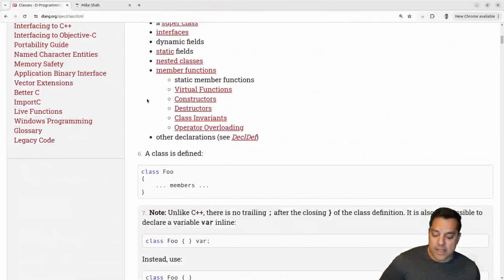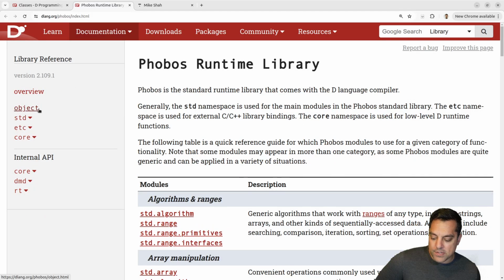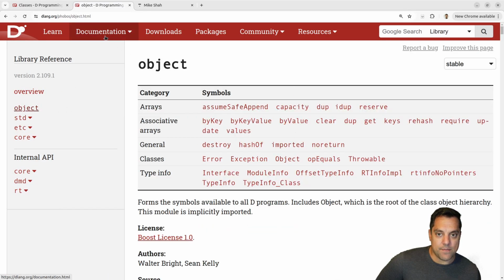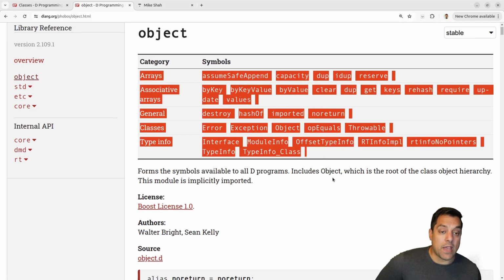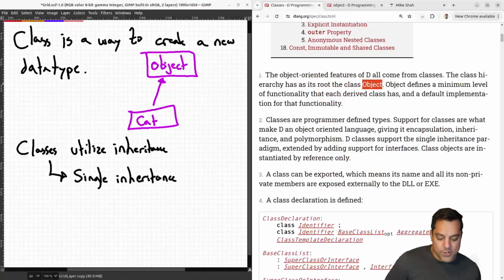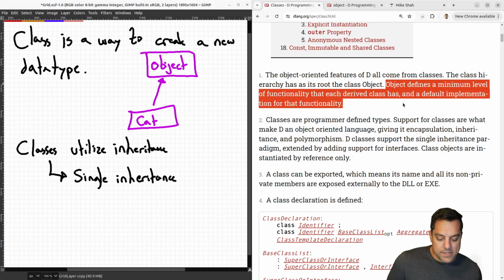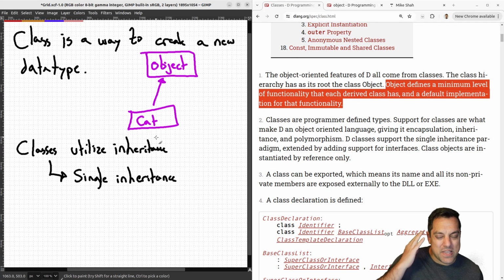If you're just curious where that is, I'll go ahead and show you. If you want to go to the library reference here, you'll see it just at the very top here, object. Okay, so I'll keep that tab open if you want to go ahead and take a look at that. But that is sort of the base type when we have classes that we can inherit from here. Okay, so anyways, let's go ahead and resume our journey talking about classes. So that's sort of understanding the next few sentences here about this mysterious object type that we derive all types from. And that's just sort of implicit anytime that you create a class. So just keep that in mind. Most of the time, like today, we're just going to look at creating a new data type, but you can have that in the back of your mind just so you know a little bit about what's going on here.